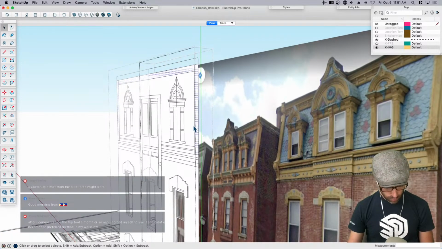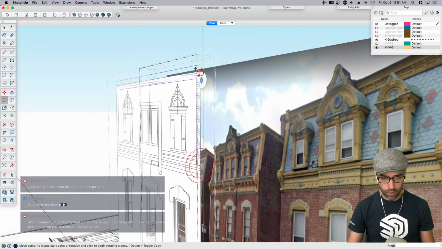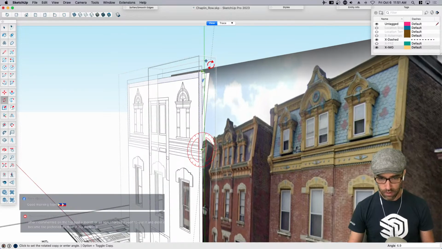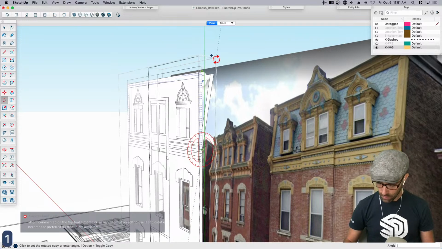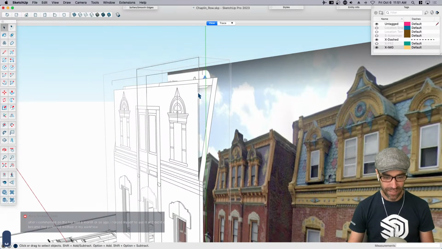Okay, so let's see here. Speaking of flipping things, it's not actually flipping, it's rotating. What I want to do is rotate a copy of this. I don't know what the degrees is for this thing. What do you think that is? 10 degrees? Just say yes. Yeah, I don't think it would be any more than that.